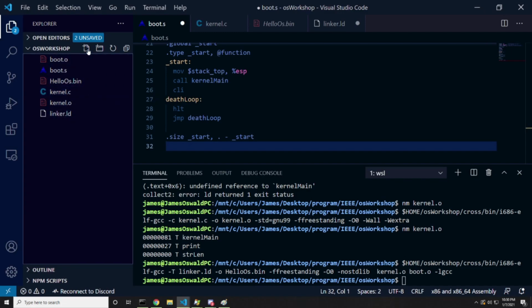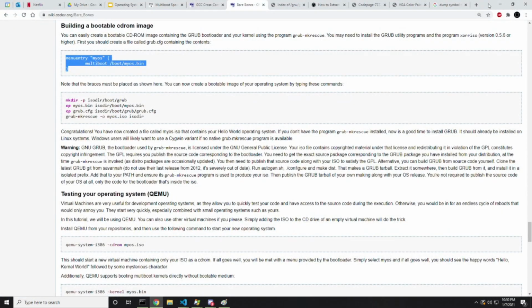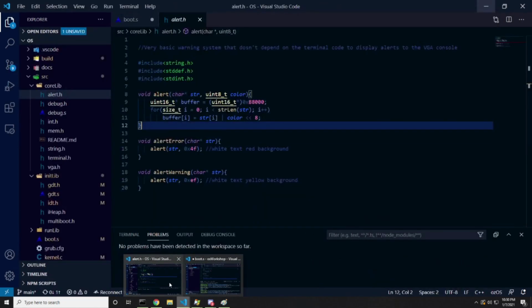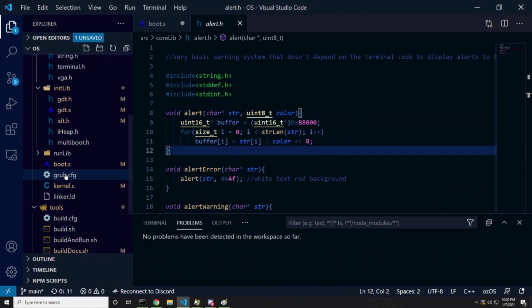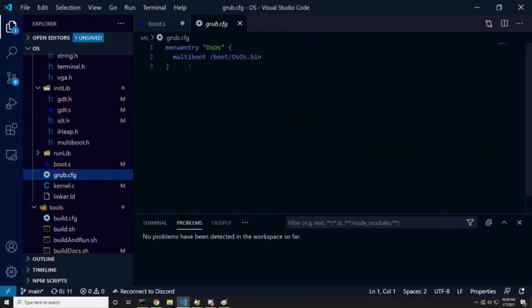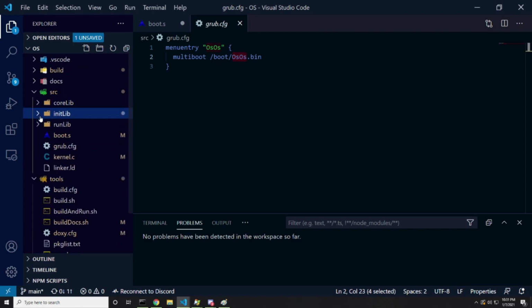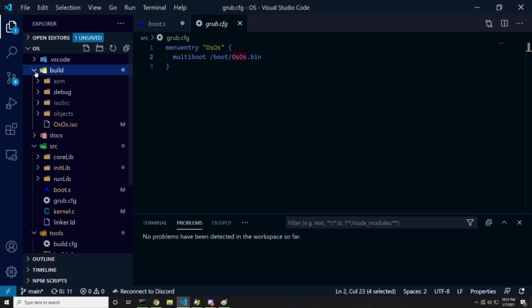let's actually create our grub config now, and this is going to be a pain. But essentially, what we're doing now is we're just setting up what we need for the ISO to be generated. So let's go over to the operating system I have and take a look at what they have. So they have this grub.cfg file. And essentially, we're telling it that it's multiboot, and this is the location. We're writing to the boot partition with our binary, right? I think that's what that's doing. No, that's in the boot folder? Build folder? Build boot? I'm actually not entirely sure what they think they're doing there.